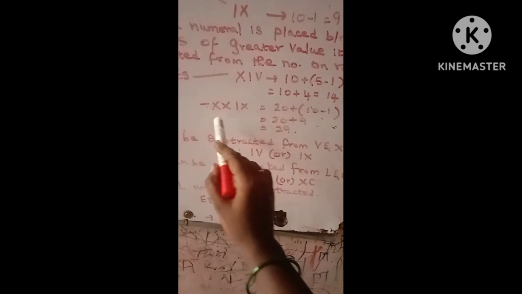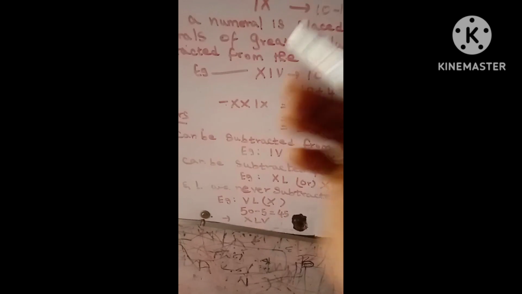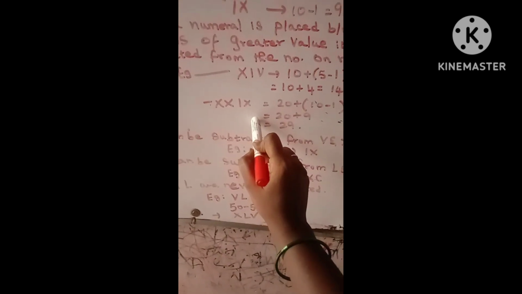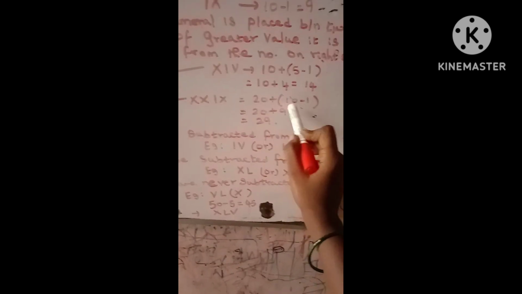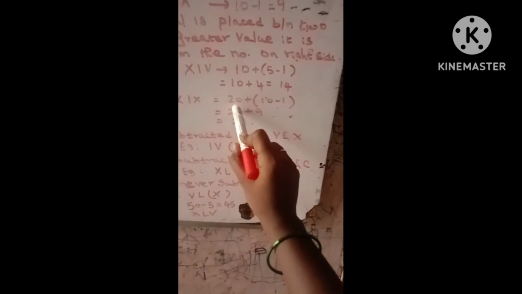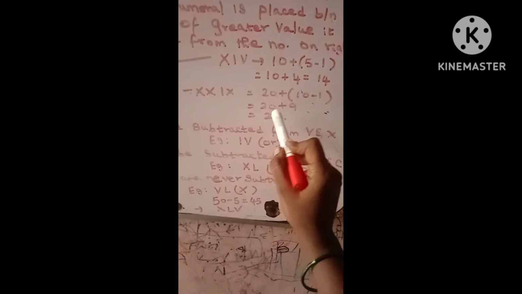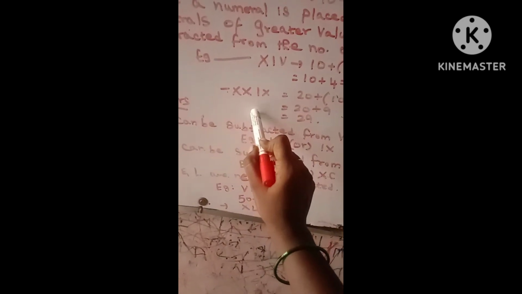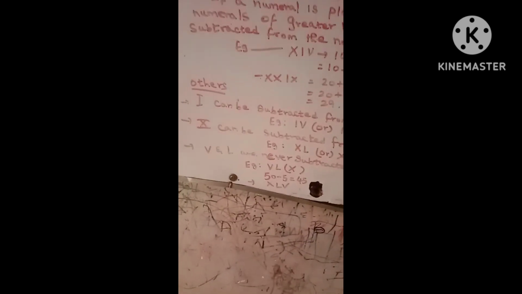Okay. I'll give you another example. We are writing it as XX, IX. Okay, XX means 20 plus, and IX is 10 minus 1. So how do we write 20 plus 10 minus 1? It means 20 plus 9. So 29, how are we writing? We write it as XXIX. So it means 29. Hope you understood.